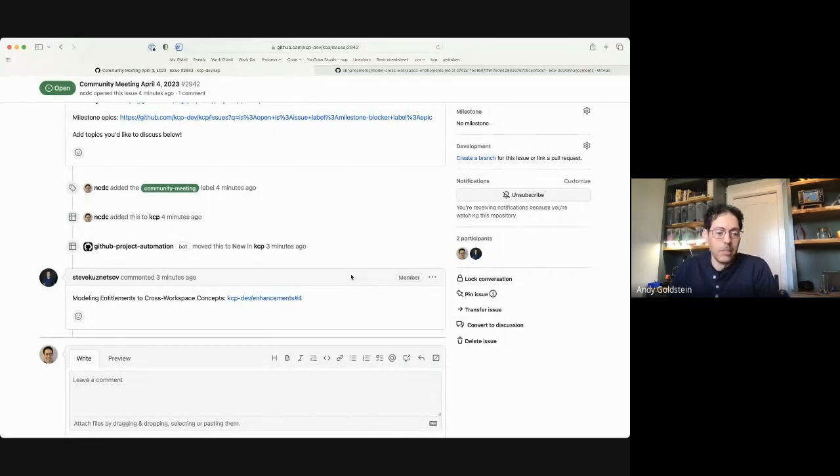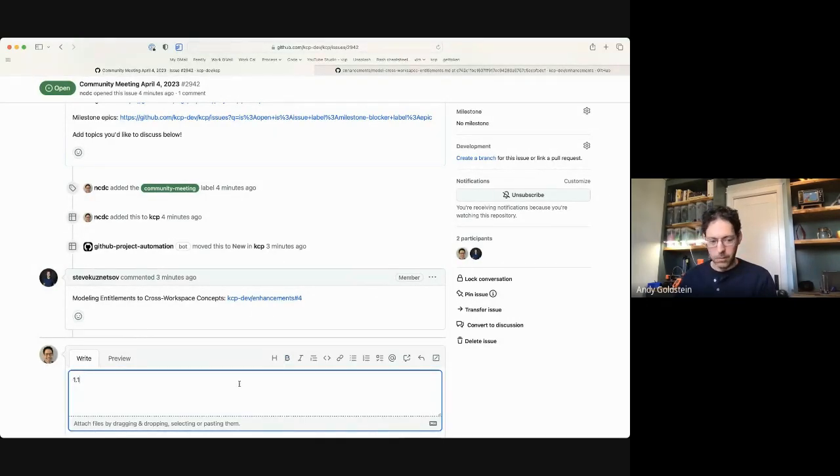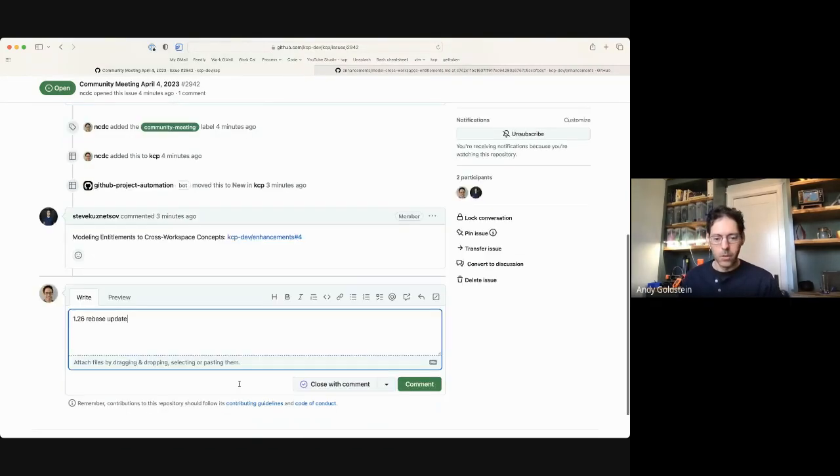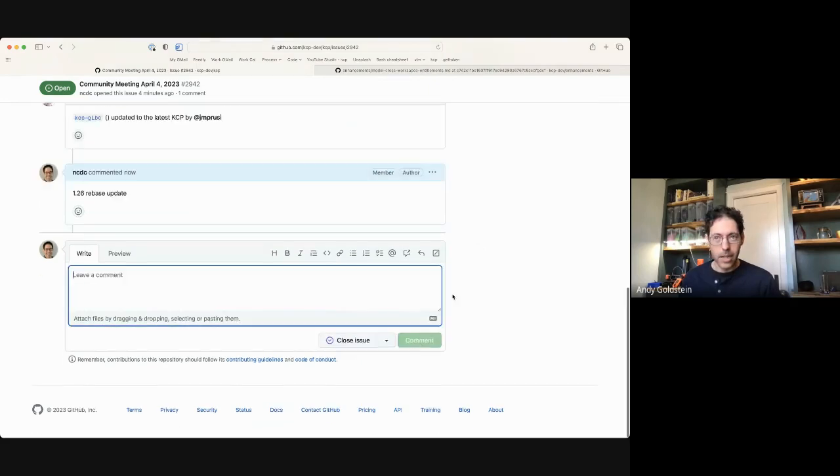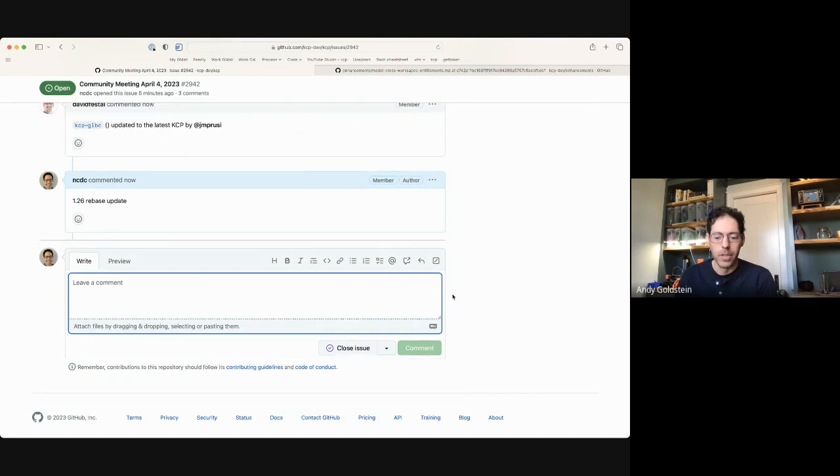I will give a status update on the 1.86 rebase. I have it all compiling, and most of the end-to-end tests do pass. I'm working through individual ones as I find them. One that was a bit of a challenge was the validating and mutating webhook code we had modified in the fork to be multi-cluster aware.